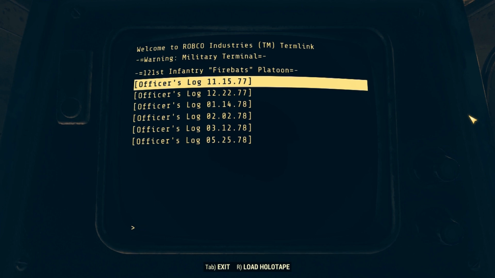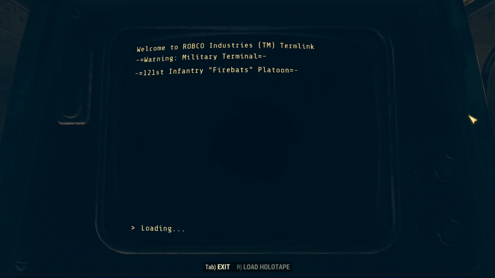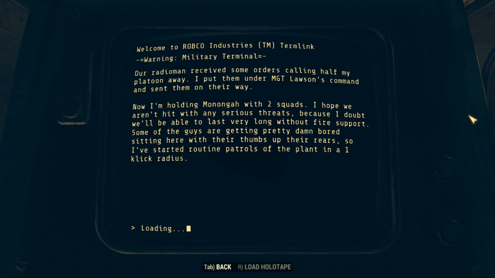12-22-77. Our radio man received some orders calling half of my platoon away. I put them under MGT Lawson's command and sent them on their way. Now I'm holding Monongah with 2 squads. I hope we aren't hit with any serious threats, because I doubt we'd be able to last very long without fire support. Some of the guys are getting pretty damn bored sitting here with their thumbs up their rears, so I started routine patrols of the plant in a 1-click radius.